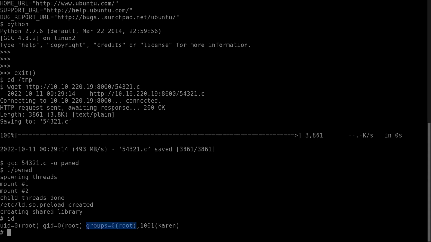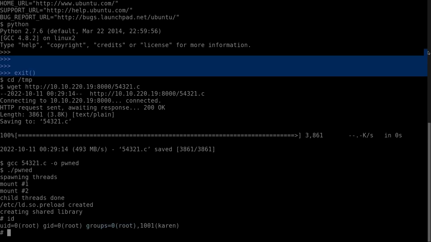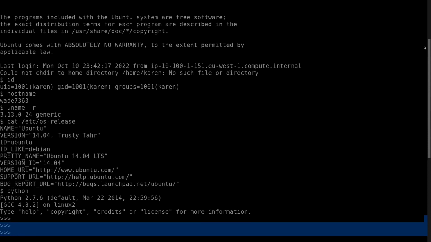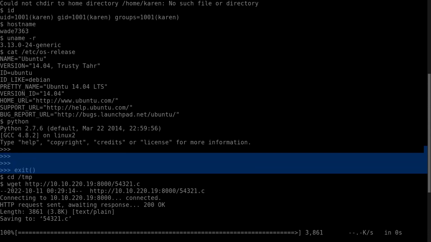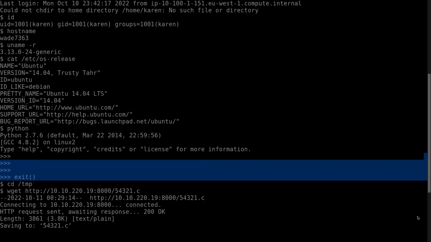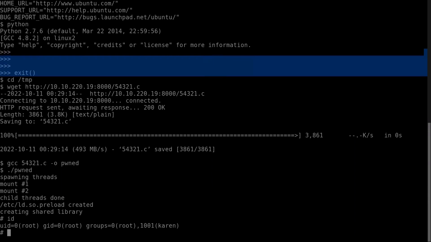That's a big deal because, I'm not sure if I cleared the screen yet, but when I did ID before I ran this exploit, we just had UID, GID, and groups. But after running it, we can actually see that we're now part of the root users group.